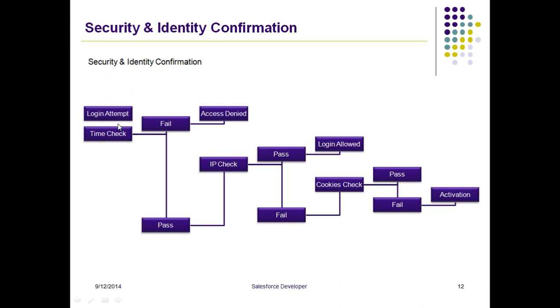Another option that Salesforce provides is that you can restrict your users by IP address. IP address means you can define a range of IP addresses and say that the users from this IP address should be allowed to log in easily, and the users with other IP addresses should not be allowed. So that can be done.